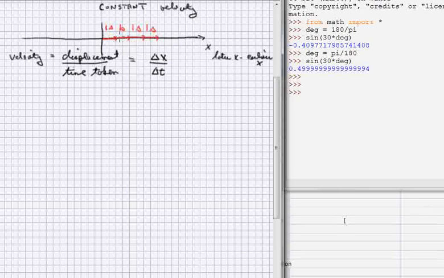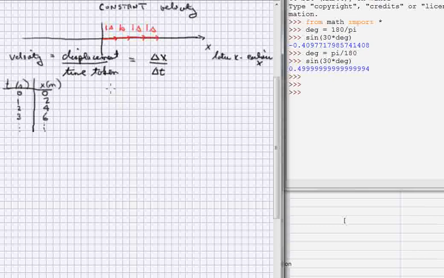So let's do a couple of things here before I go on and show you another example of constant velocity. First of all, let's make a little table here of this, and I'm going to do that over here on the side. I'm going to say time in seconds and position in meters. At time 0, I'm at position 0, x equals 0. At time 1, I'm at position plus 2. That would be right there. At time 2, I'm at position plus 4. At time 3, I'm at position plus 6, etc.